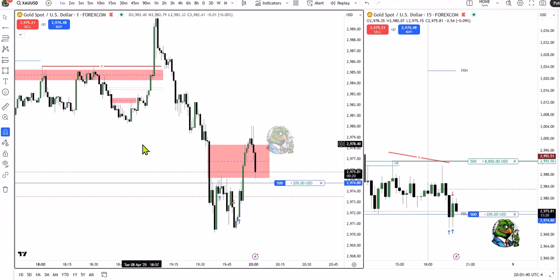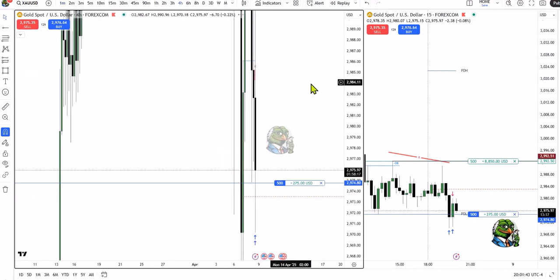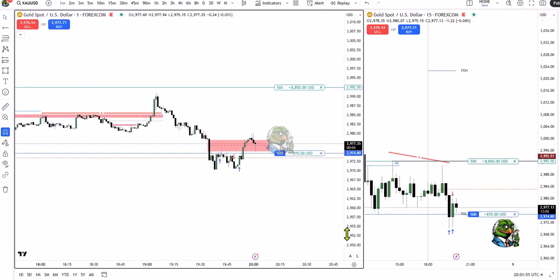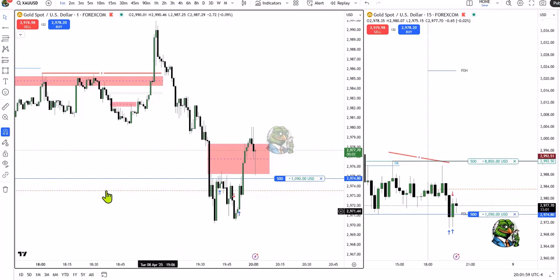The only reason that I'm saying that we still could go down is because of those 4 hourly lows that we haven't taken out. That's the risk. If these were not here and we only had the daily low, then I would not be as concerned about those lows. If we only had a daily low and we've moved from there, because daily lows are deep discount.